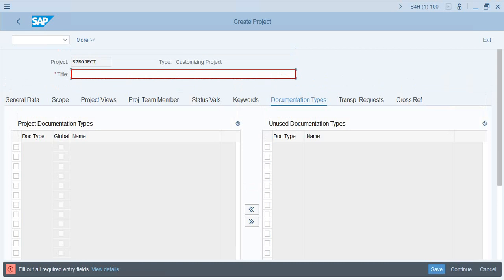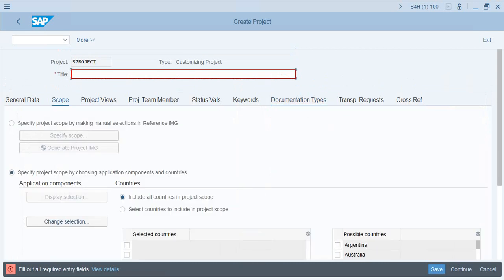Okay, so they'll fill in various information, and then in the scope tab they're going to specify what nodes they are going to use for configuring the system, what modules they are going to configure.